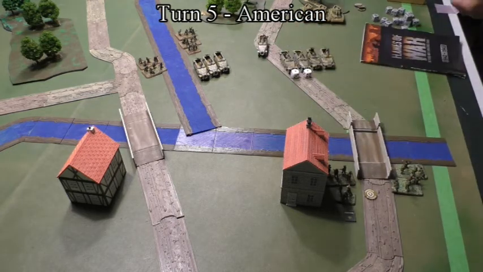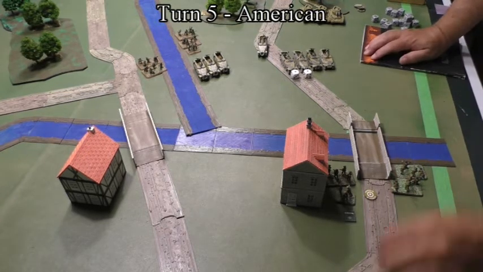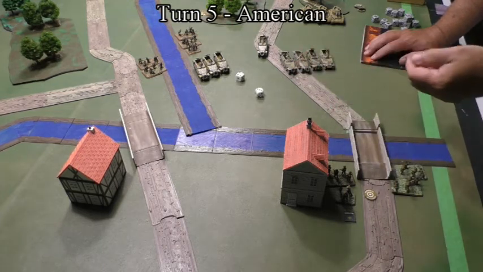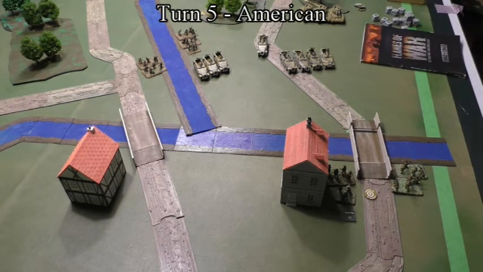So they need to roll 6 to bail them out. So the first one, no, and the next one, no. So nothing happened. They are mounted, so they are not pinned down or bailed out. So that completes turn 5 for the American.